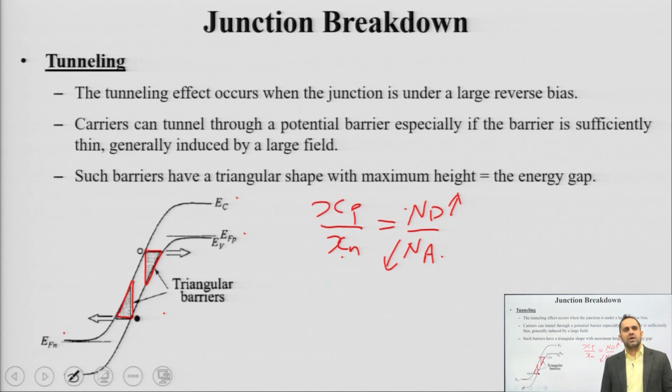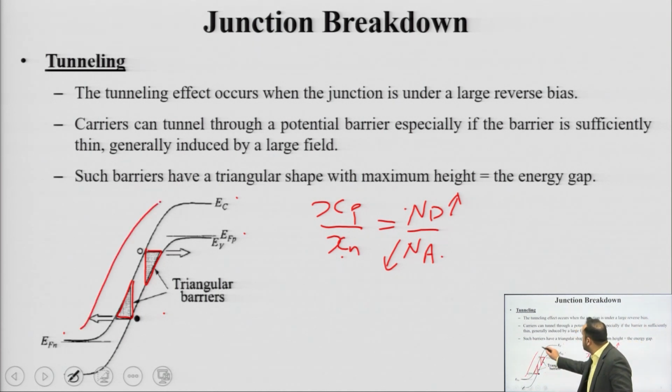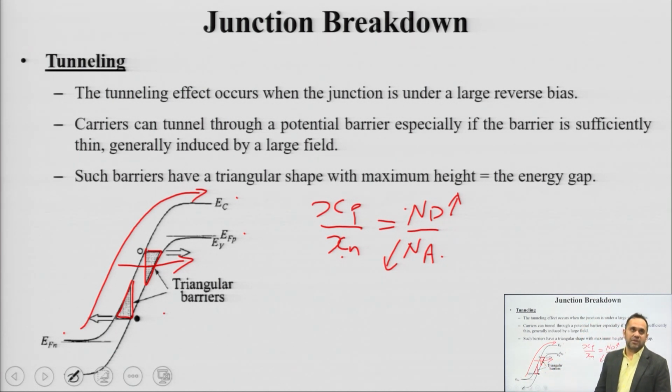Okay. This kind of situation assists the phenomenon of tunneling, and the maximum height of this triangular barrier is basically equal to the energy gap only. In this case, instead of going over the barrier like this, so instead of electrons taking this steep barrier, these electrons can simply tunnel through, because this distance is quite small, because of the steepness. This phenomenon is known as tunneling. It almost always occurs whenever there are very high levels of doping in both P and N side of the junction.